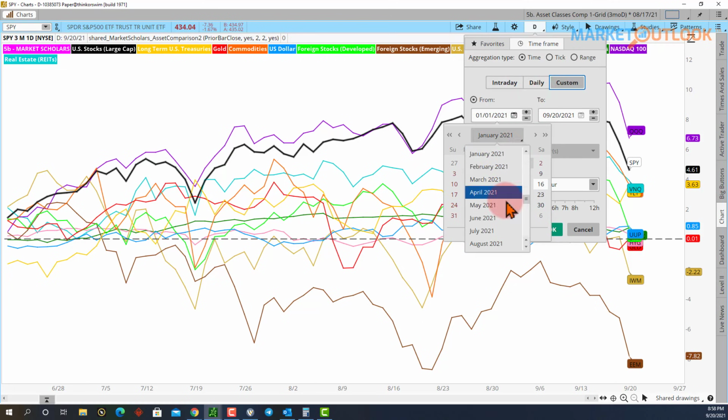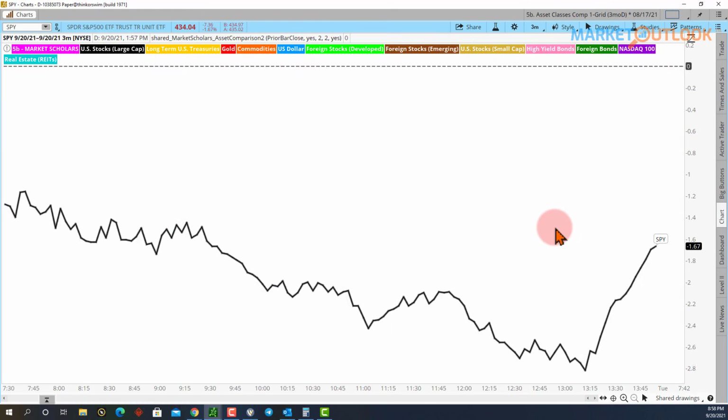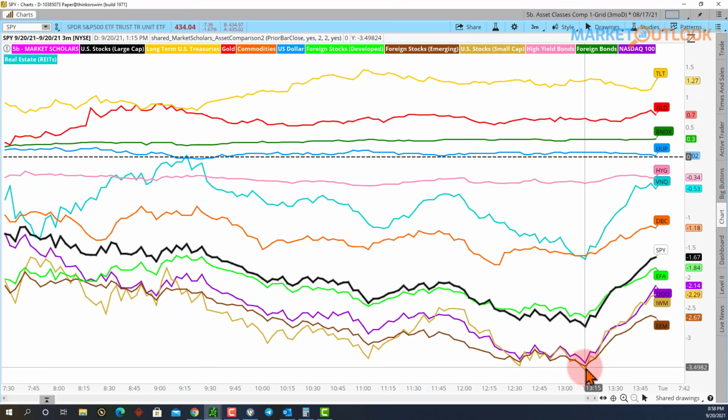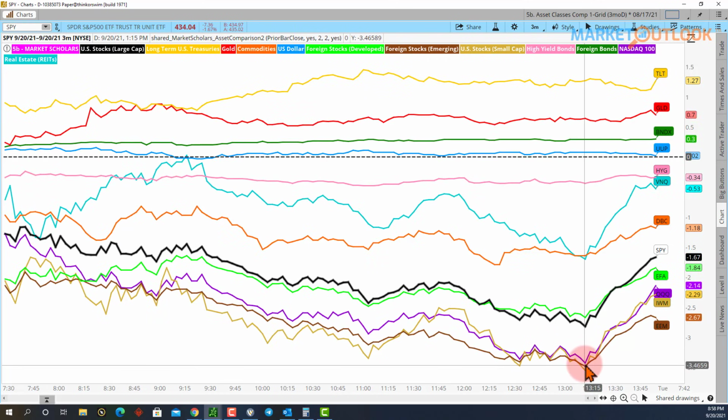If you look at just what happened here today alone, we'll come over here to just today's move. You can see the biggest movers to the downside were all the biggest equity asset classes: emerging markets, U.S. small caps, and U.S. large cap tech. Developed markets and the S&P were down too. Neither one of them eclipsed the 2% mark. And the QQQ and IWM barely finished below 2%. They actually came up quite a bit off of about a 3.5% drop at their lows of the day.